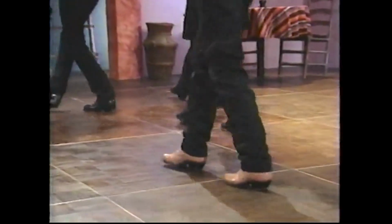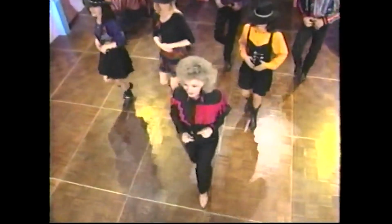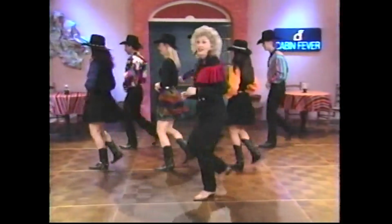And a kick, two, three, kick, two, three. Step, two, three, step, two, three. And walk, two, three, four, five, six, seven, eight. And a one, two, three, turn right. And one, two, three, turn left. And left, and stop, clap.